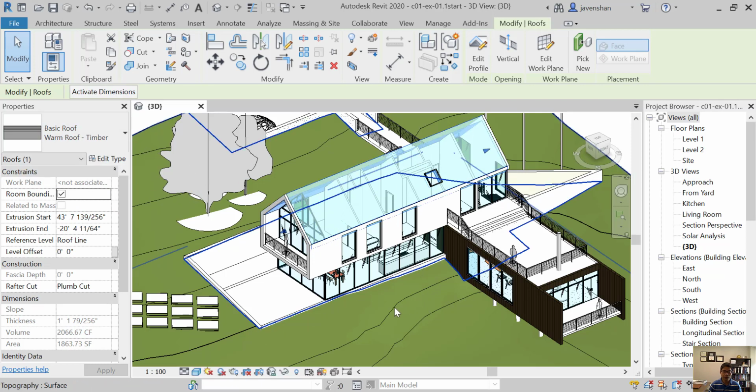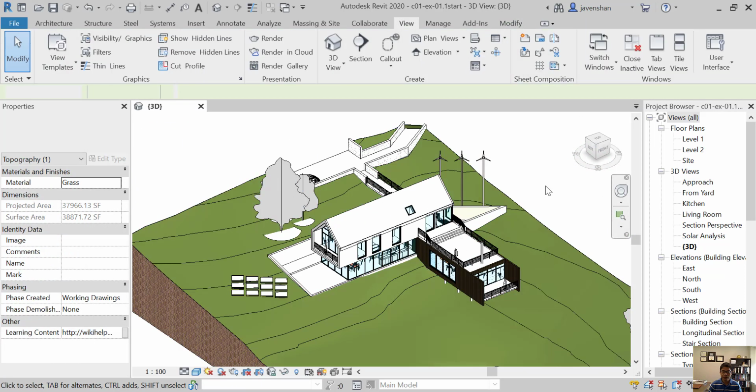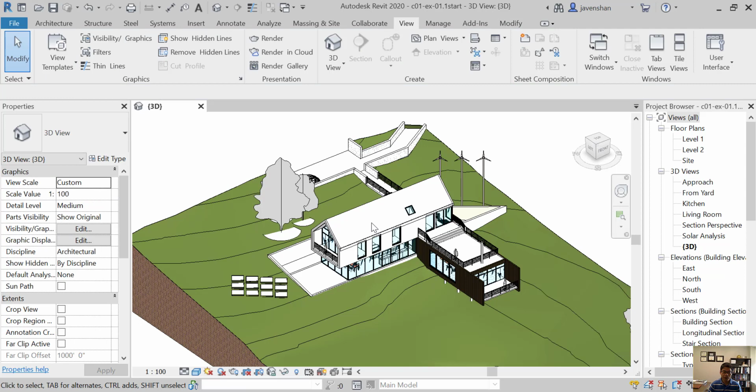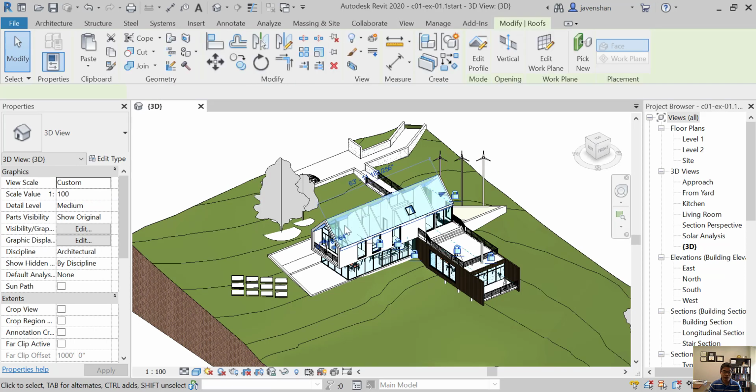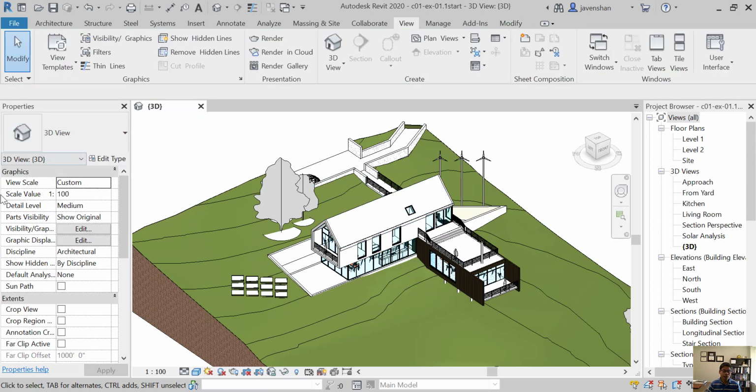At this point, if you click your cursor away, you can see the appearance of it has changed a little bit. And if you click it again, you can see in the properties palette that it has changed from basic roof. So this is just a quick introduction of how we can use the properties palette.